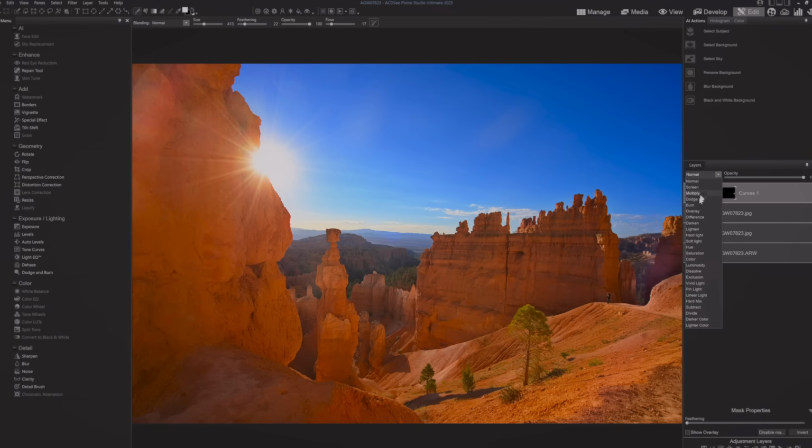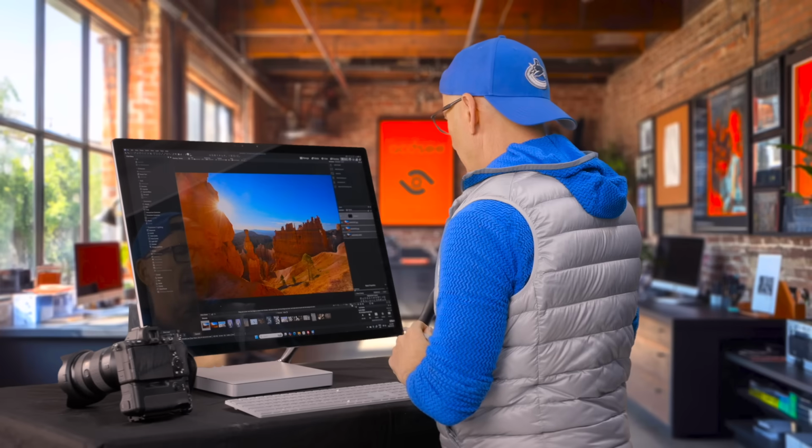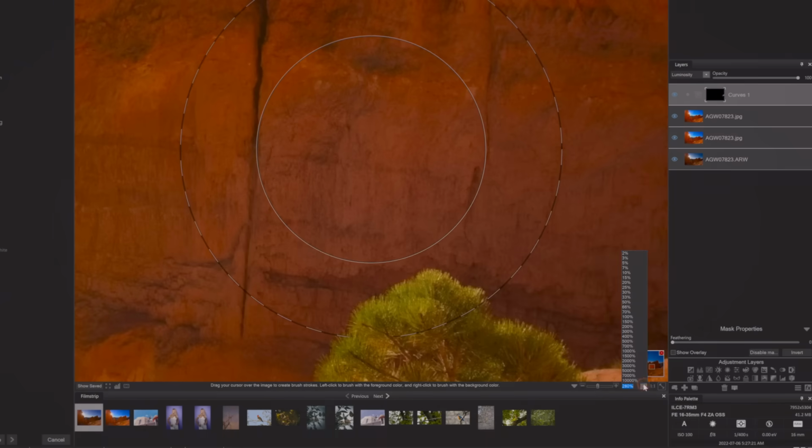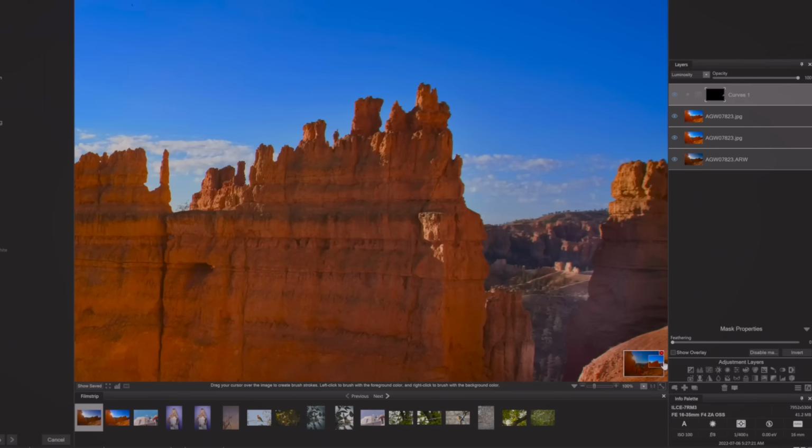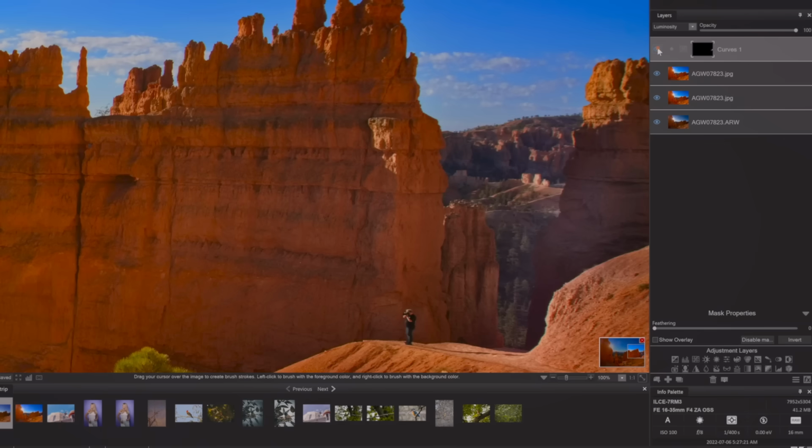I could make this just a luminosity layer, which means don't change my color, just change my lightness, which is kind of what this area does. If I toggle that on and off, we can see, and it's not perfect. In fact, I'm hitting here, which doesn't look good. Let's just go ahead and zoom in further. Let's make it 100% and over to that corner. There we go. I'll toggle that on and off.